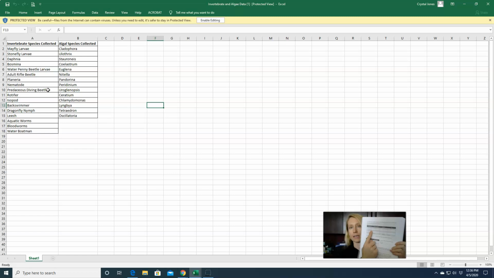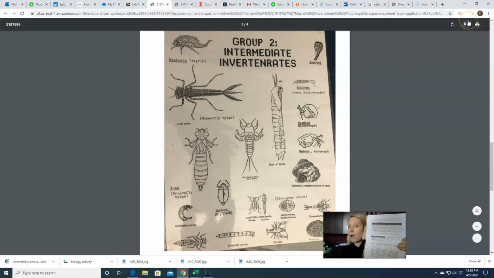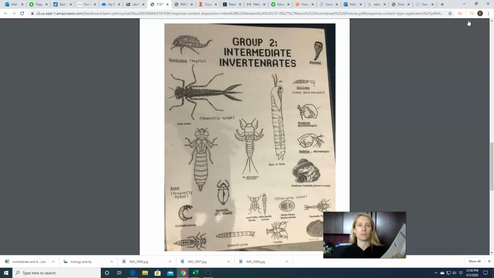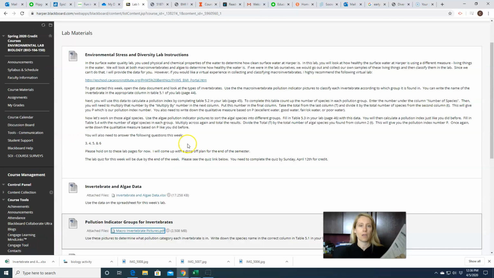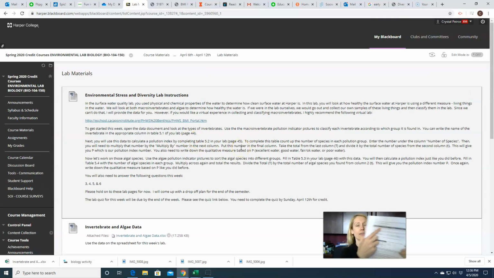Okay, once you've done that, you're going to go to the next page and you're going to figure out the pollution tolerance index. Okay, we use P to describe that. So pollution tolerance is really easy to figure out here. So what you'll do is, here, let me go back to the lab. You're going to take the number of species in each group and write that number here. Okay, then you're going to multiply by whatever number is in this column, and then you're going to put the new number here, add it up, and get a total. Okay, so a total big T.